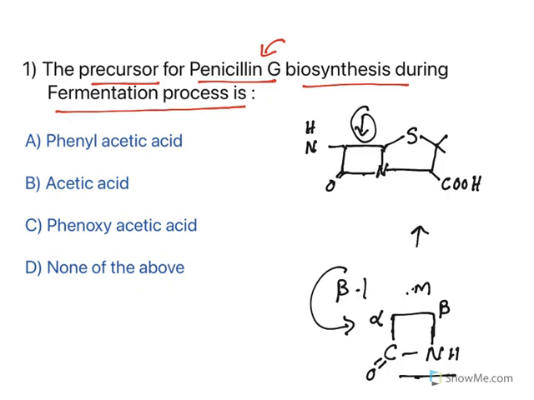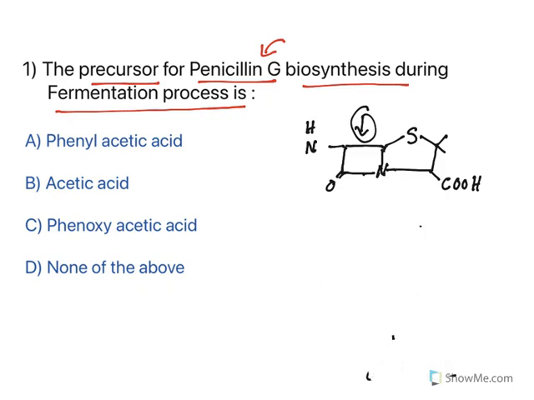In addition to that, it has another heterocyclic ring. That heterocyclic ring, a sulfur-containing five-membered ring with nitrogen, is a derivative of thiazole. Azole means a five-membered nitrogen-containing ring, and thia means sulfur is there. This particular structure in penicillins is known as 6-amino penicillanic acid. Now you need to understand the numbering too. Why is it called 6? The numbering starts from here: 1, 2, 3, 4, 5, and this is 6. At the 6th position an amine group is there, hence it is known as 6-amino penicillanic acid.